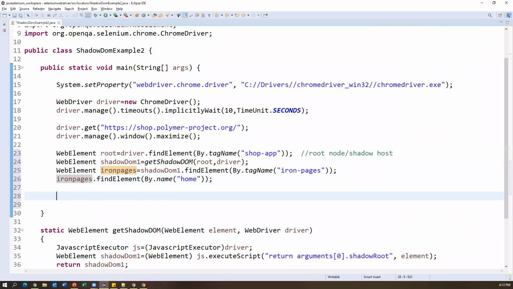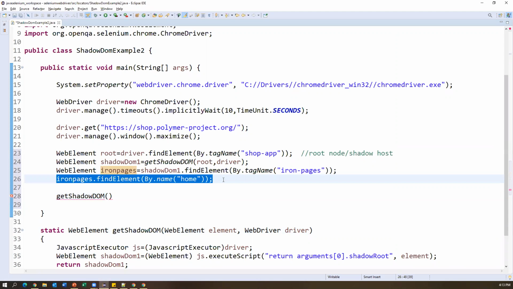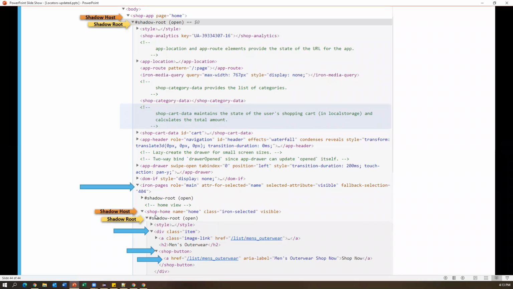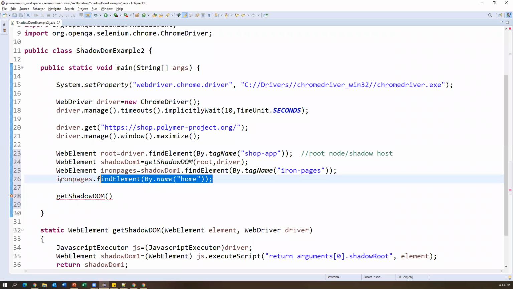So this time we have to call this method once again, get shadow DOM, and the first parameter is the element. By using iron-pages, I got the home element from the page. So I can store this element in one more variable: web element shop-home.